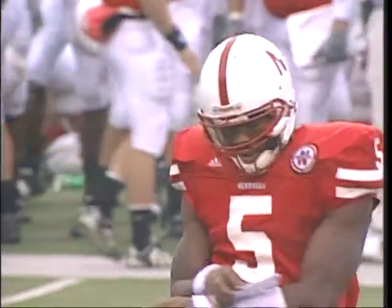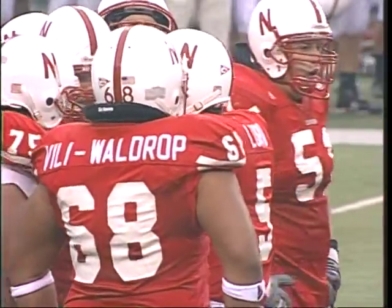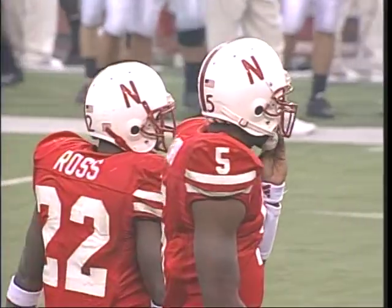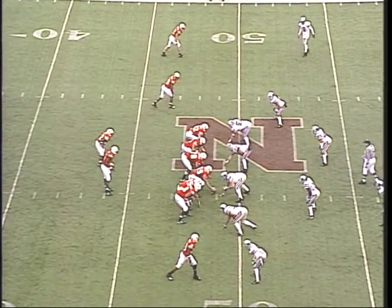K-State also substituted their middle linebacker, Marvin Simmons. In a 3rd and long situation, they were going to call a blitz. Marvin Simmons showed last week against Iowa State with his athletic ability that he is a good pass rusher. So K-State put him in on the blitz. Since they made the 1st down, Ted Sims goes back in for Marvin Simmons.